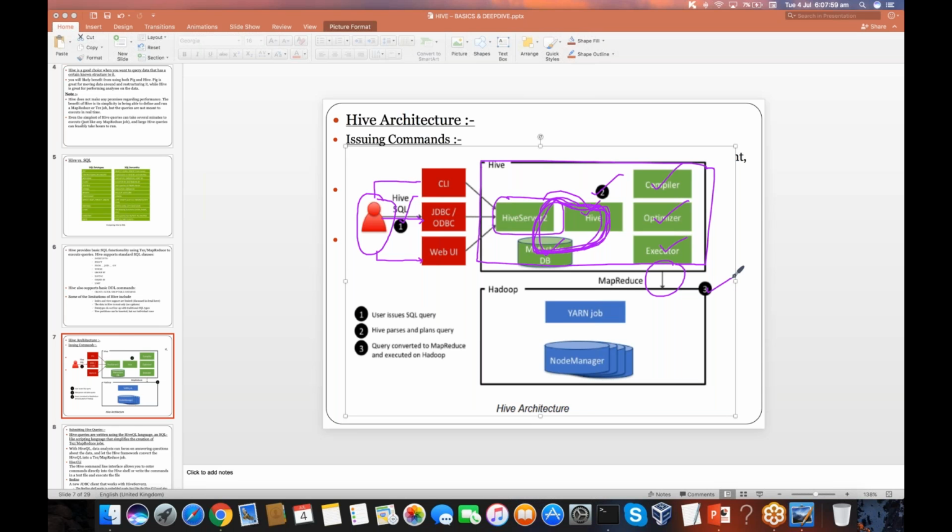Now, what is compiler? Compiler compiles your data. The way you have a bounded script for a movie and the way you try to present it on screen, like that, when you are inserting data into a table, the way it compiles and makes it understand for Hive to do the work is called compilation. Compiler does the work. Once the compilation is done and the data is inserted, it has to optimize it in such a way that next time when you are trying to retrieve the data, it should be a little faster. That is optimizer. Executor. How the entire flow is executed will be taken care of by executor.